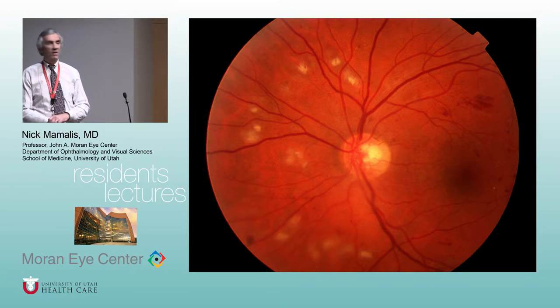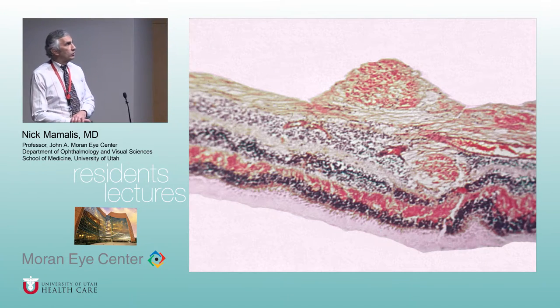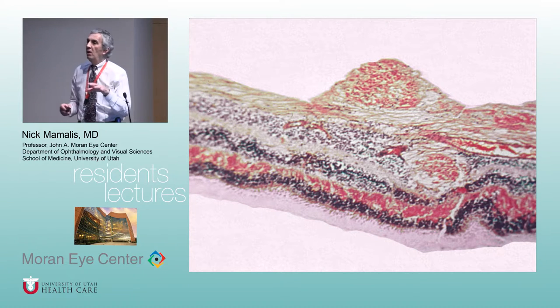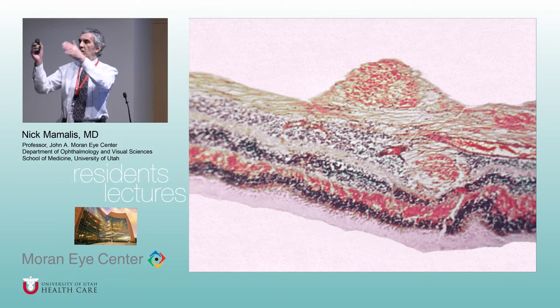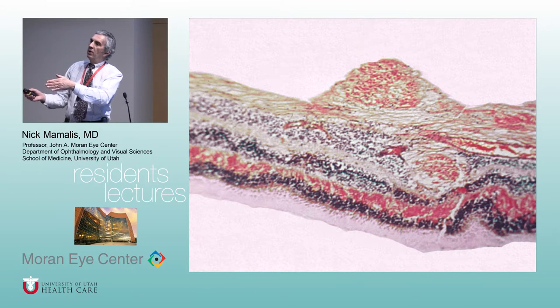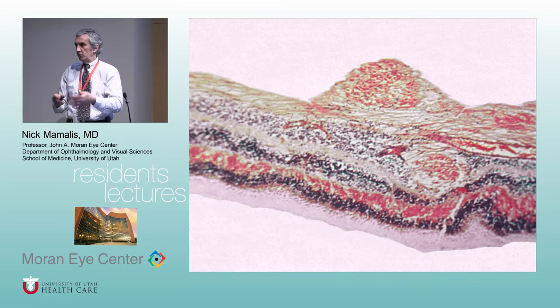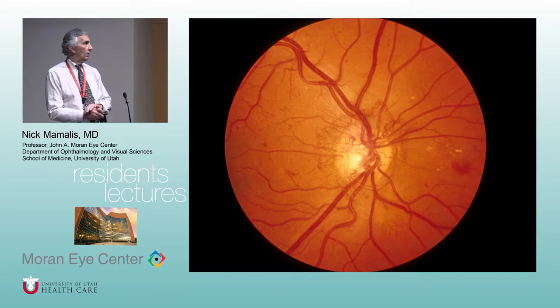What are we seeing right here, Ashley? Cotton wool spots. And what are cotton wool spots? Infarctions of the nerve fiber layer. Exactly. So they're superficial, little ischemic infarctions of the nerve fiber layer or ganglion cells. So here you see some swollen ganglion cells, swollen nerve fiber layer. These can come and go. So they're just a sign that you're starting to go from background to what we call pre-proliferative retinopathy. You're starting to get significant ischemia.